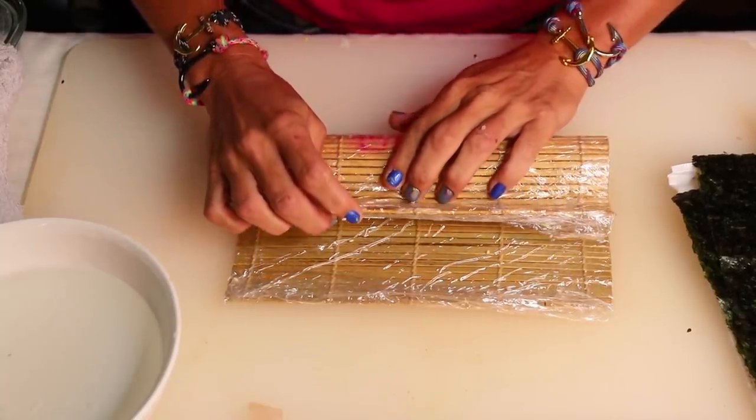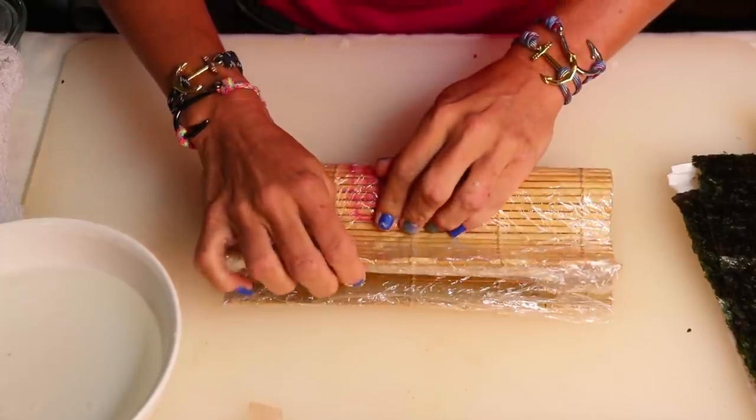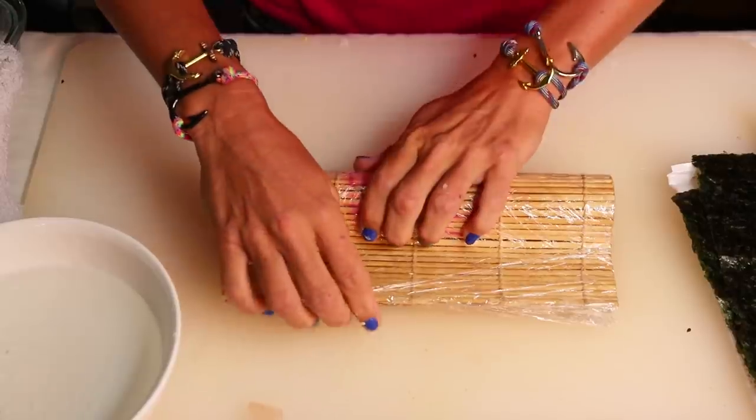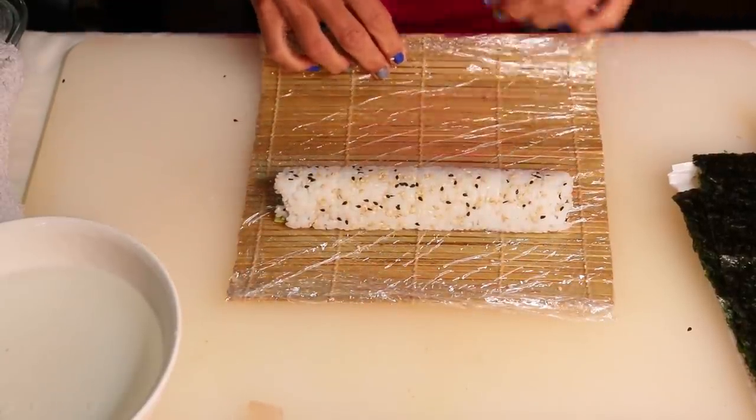And then we're going to finish the roll. And same thing, even pressure. And that is our homemade sushi roll.